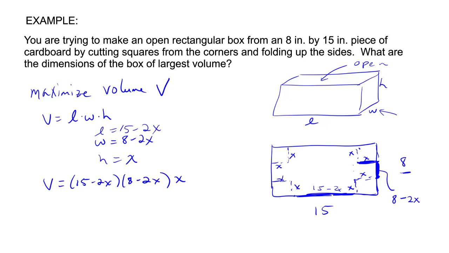And what I see there is actually I started with 3 variables, L, W, and H, and I ended up just with x, because these were really all the constraints in here. I didn't sort of identify them as constraints, but they work their way to a 1 variable function here. And if I multiply all that out, I'll get 120x minus 46x squared plus 4x cubed. All right, and that's my box that I'm looking for. That's my volume of my box, depending on what I choose the cuts to be for x.